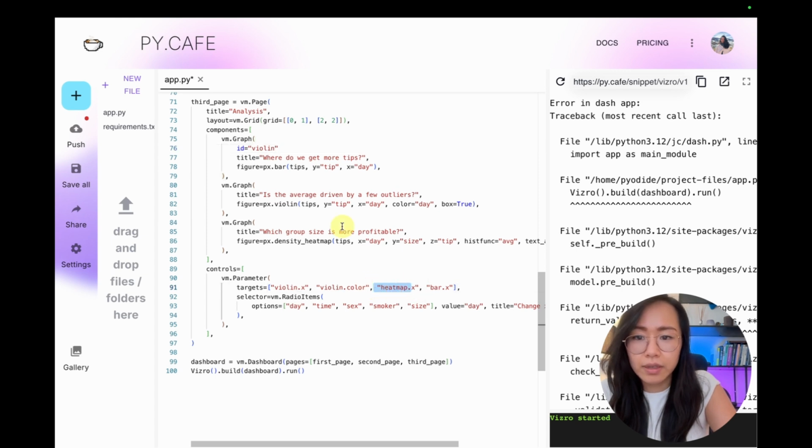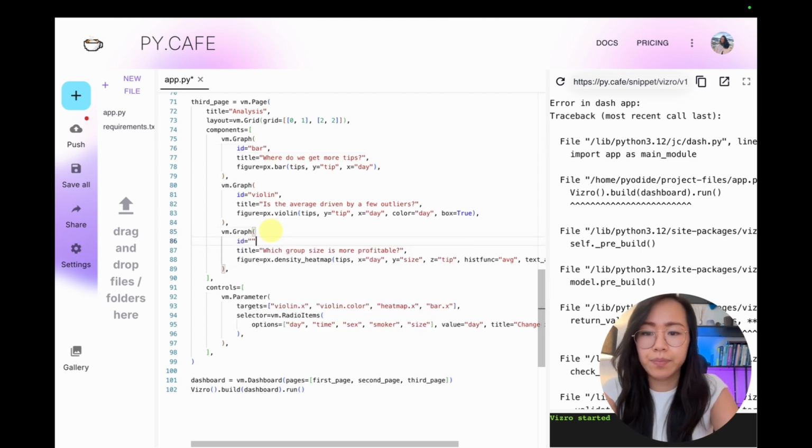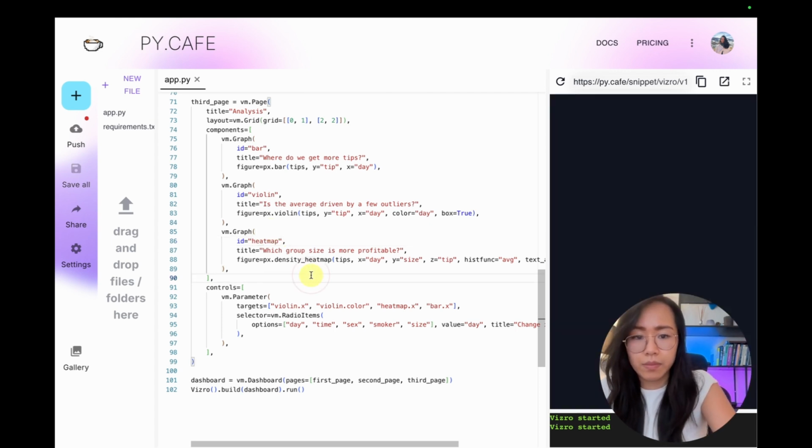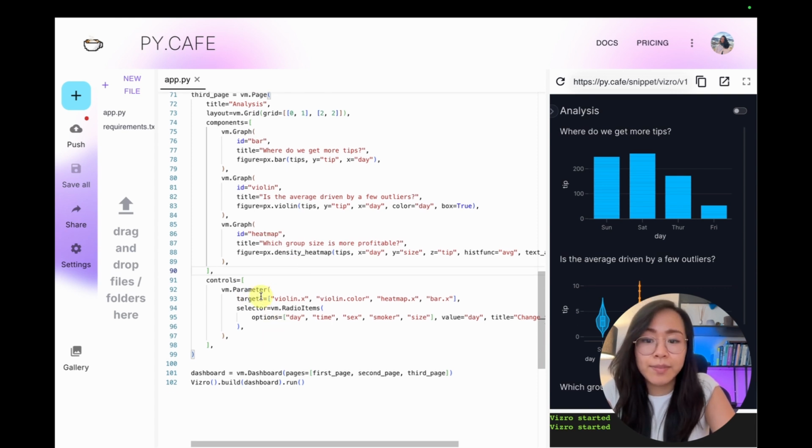So I think, oh wait, no, below is the violin chart. Then we have the bar chart above. And here we have the heat map. Clicking on save.